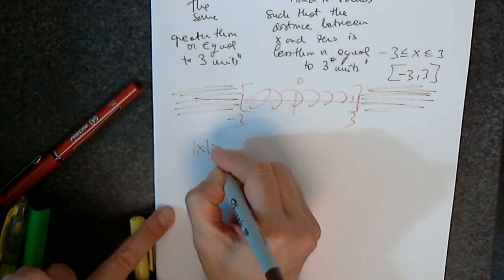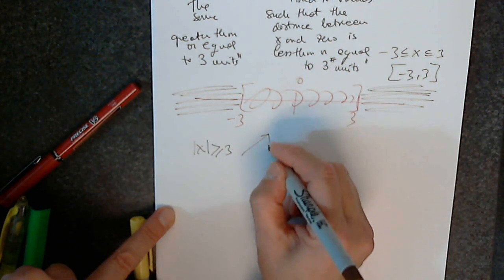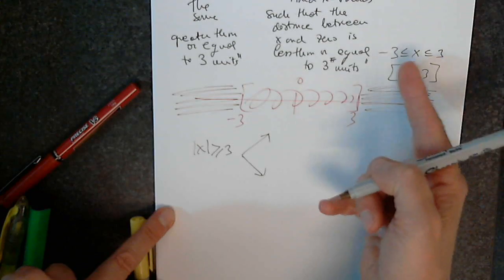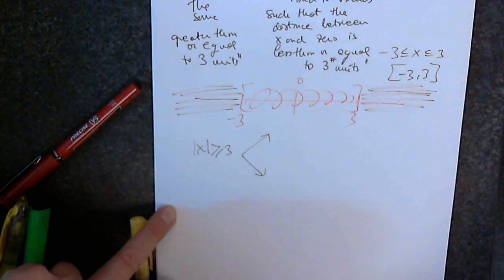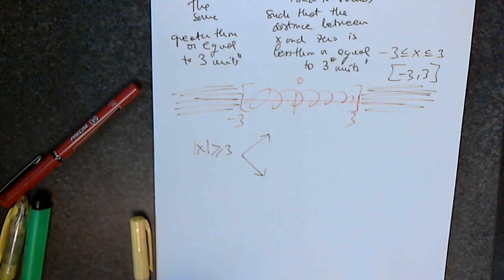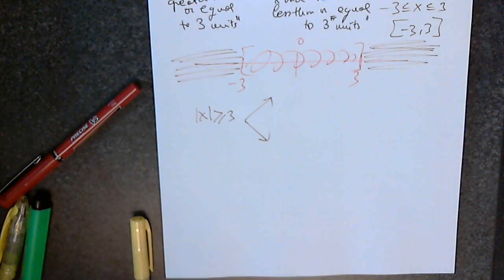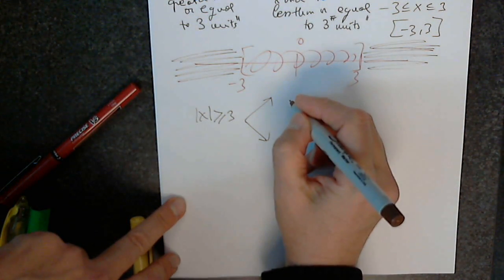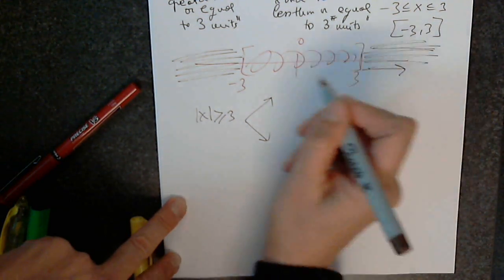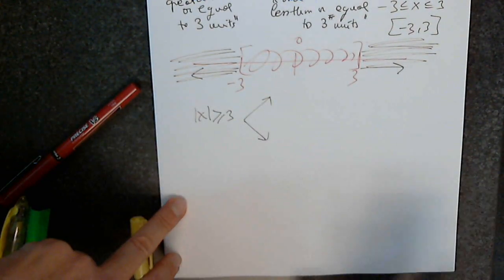So the absolute value of x greater than or equal to 3 cannot be written in a chain. This is nice. One chain. Easier. Here I have to write two different things. Can anyone tell us what to write? You have to express this to me, and you have to express this to me. That's all you have to say.